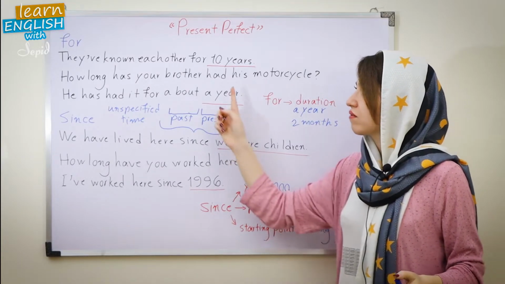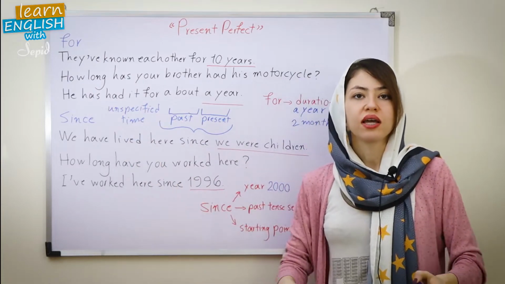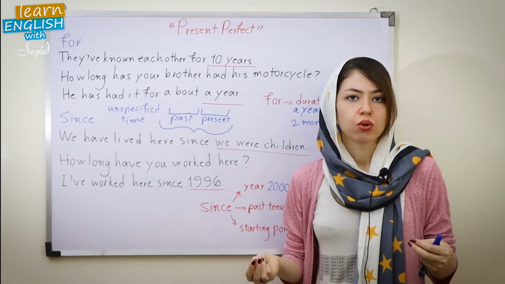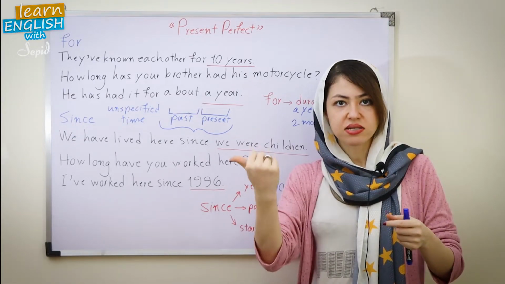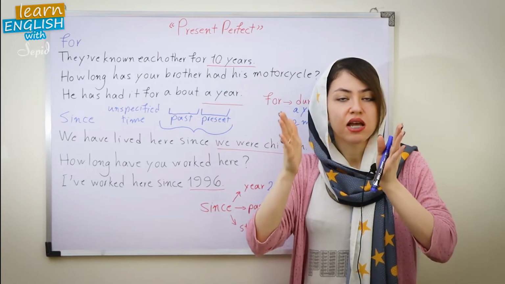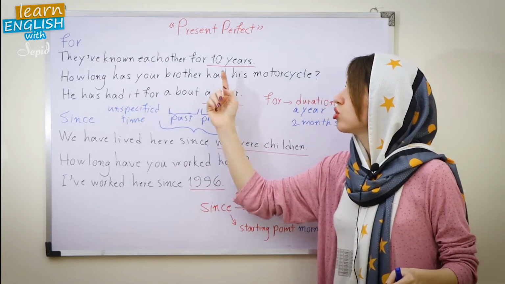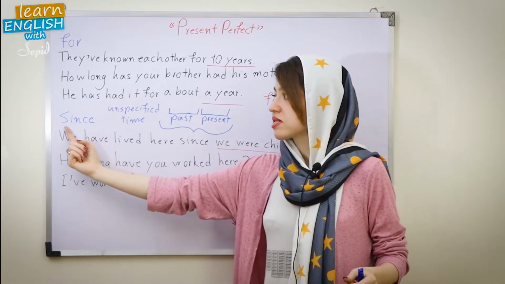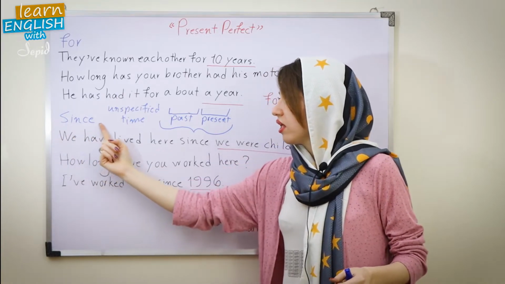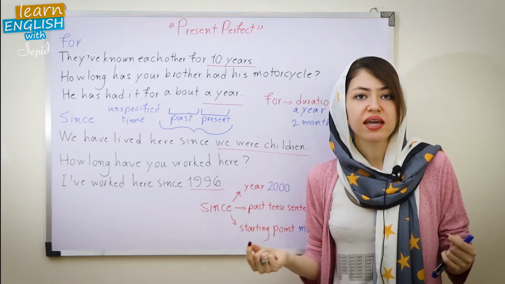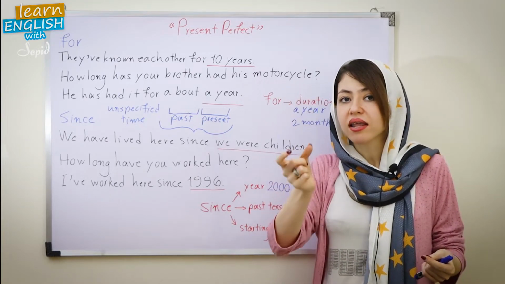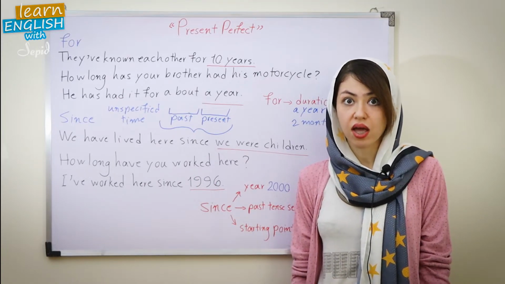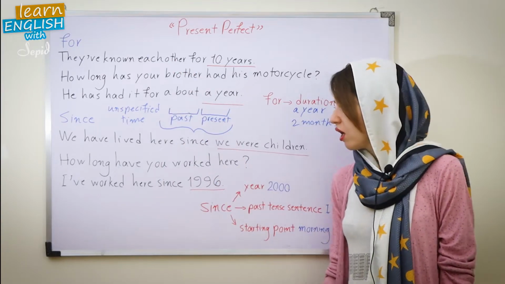So that's it. That was all about for and its usage in present perfect tense. If you want to talk about actions which continue, okay, and they consider the past tense and the present tense as a single tense, you can use for in order to talk about the time and its duration. Let's go to since. Okay, so if we want to use since, we are pointing out the starting point of the time, but we don't know when it is gonna end, okay? Again, it's like for, but with a difference.